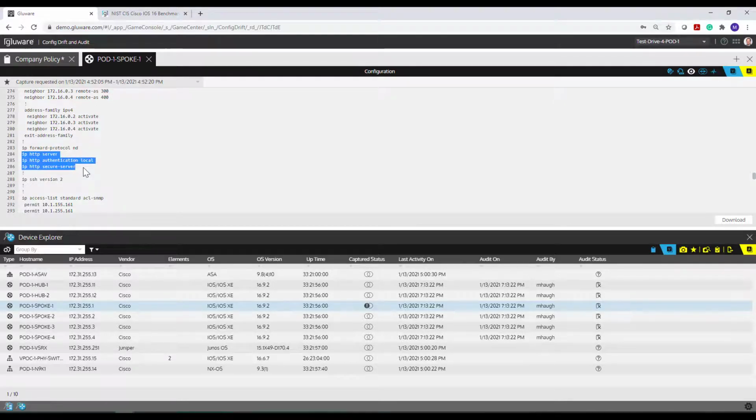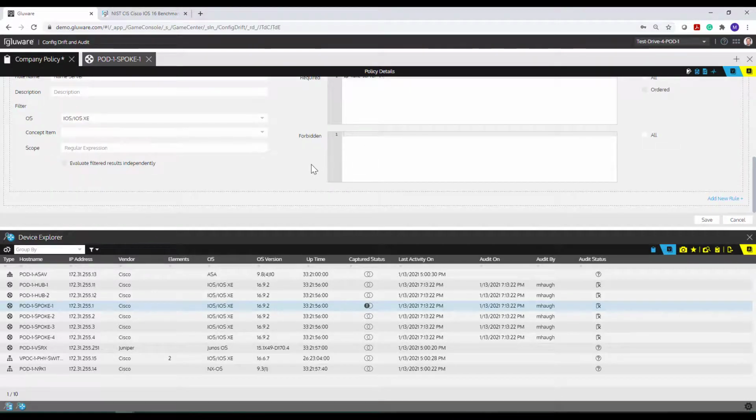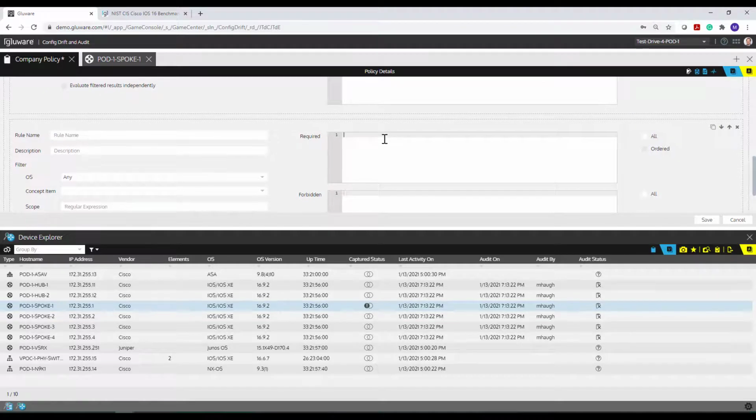I'm going to Control C, go back to company policy, add new rule, and I can put them all in, and I can say all of these statements are required. What this does is it flags it as one block instead of individual rules, because let's say you need all three of these to be compliant or within your specification. You don't necessarily want to have to build out three individual rules.